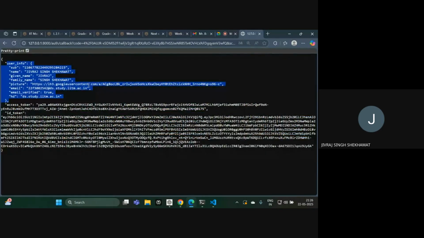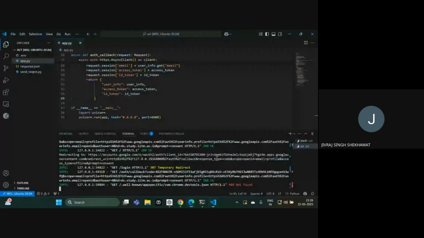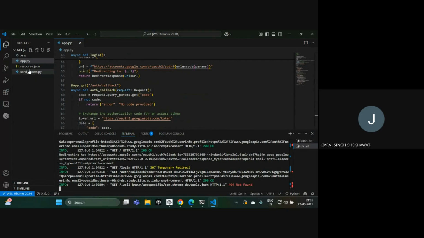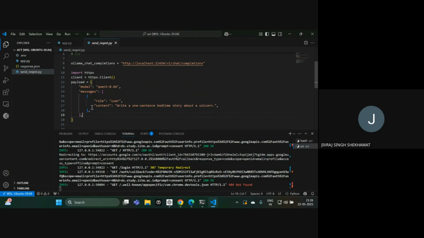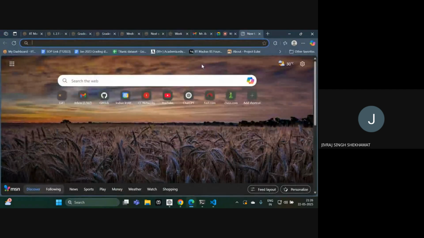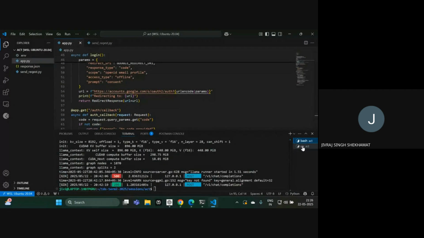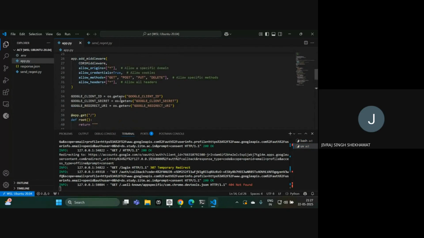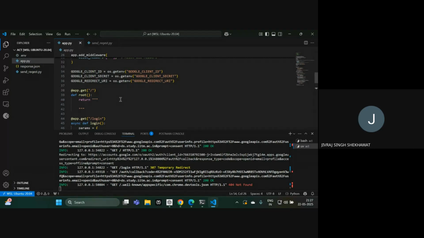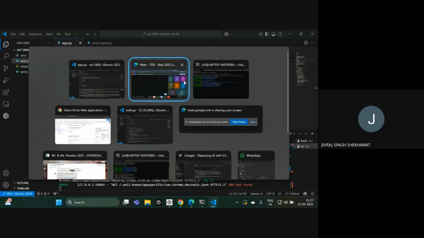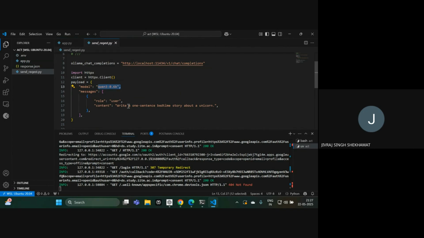Okay. So now I have got this authentication thing working. Earlier we were sending requests to the local model using this piece of code. But now I want to send a request from the browser itself to the local Ollama running on my machine, and I only want to allow certain emails. I don't want to allow everyone to access it. I will create an ngrok tunnel, but I don't want everyone to access that. So I will set up for sending requests to our local Ollama.